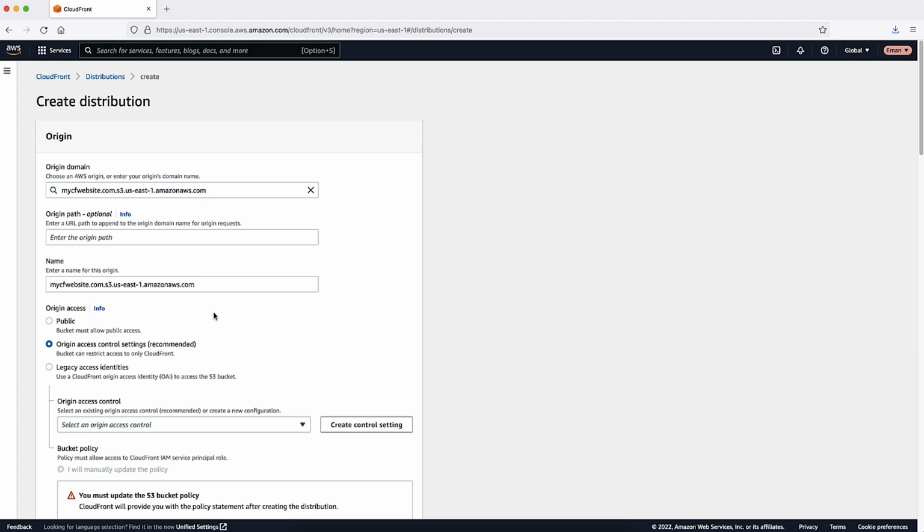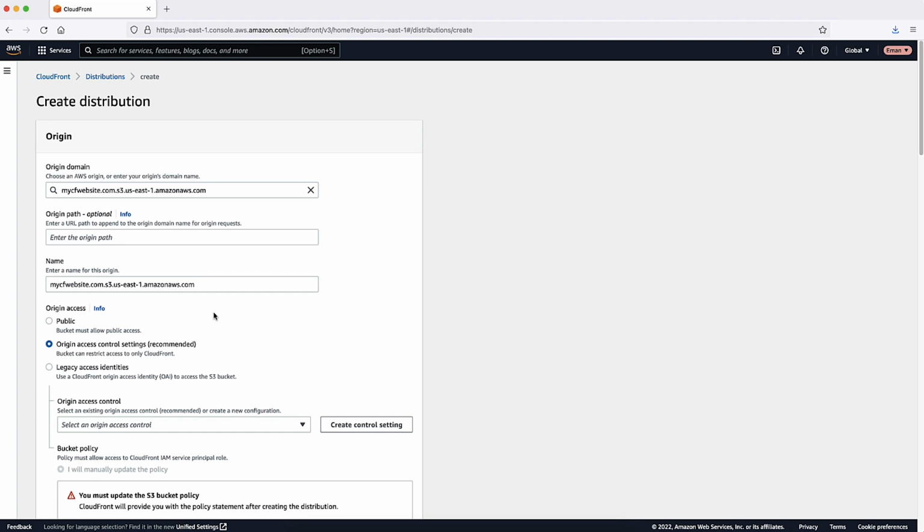The third option, OAI, or Origin Access Identity, is now considered legacy as it doesn't support the previously mentioned scenarios or it requires extra workarounds in those scenarios. For this demonstration, we will use the recommended approach and configure OAC.